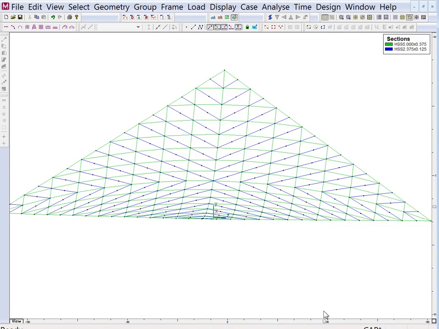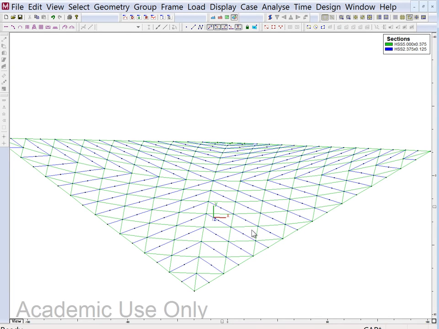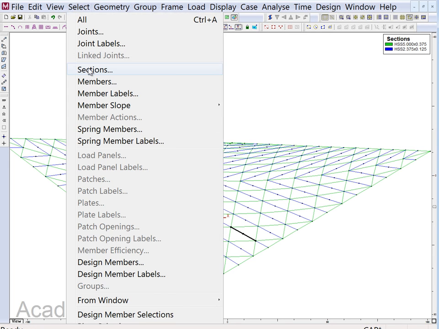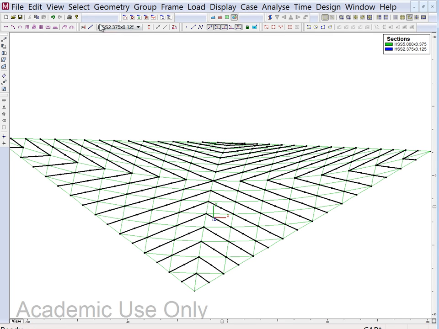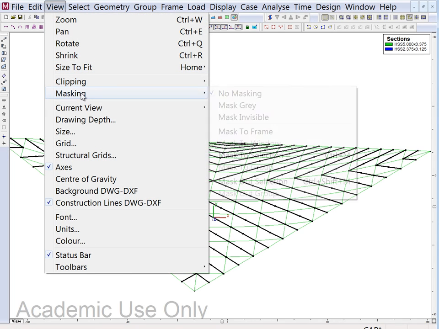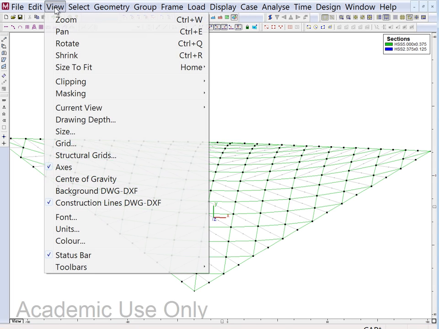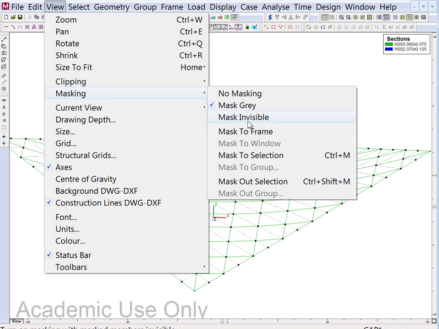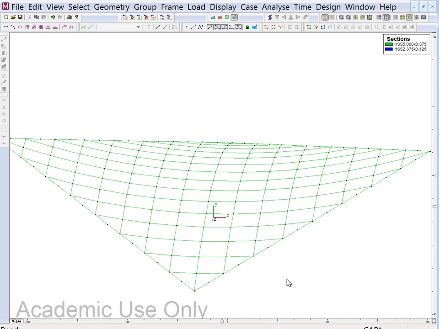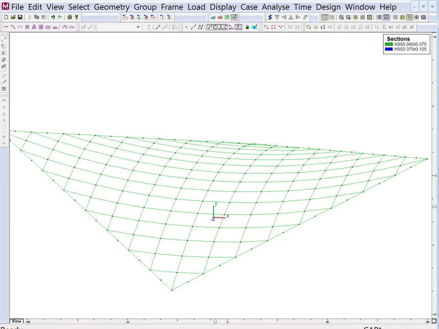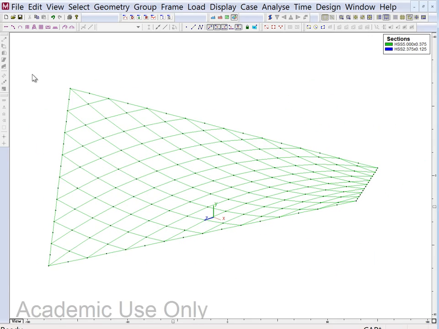Now it looks a little different from what you're used to. And by the way, just to get the point across, I'm going to eliminate these directrices, or I'm going to select them. All those sections, and I'm going to mask them out. And I want to fully mask them. So I'm going to make them invisible. So now you see all the curved surfaces of a hyperbolic paraboloid. It's a fairly shallow one. It's not as dramatic as we looked at before.